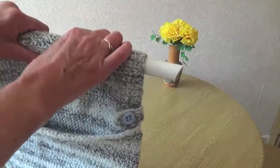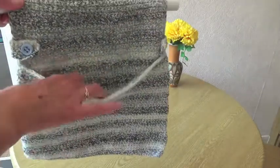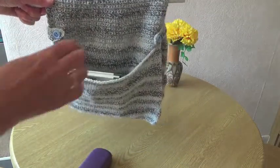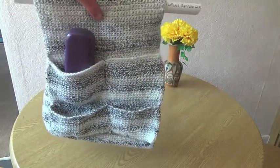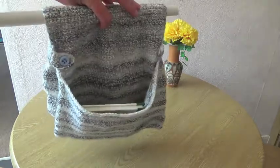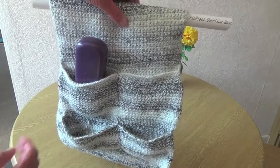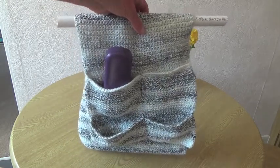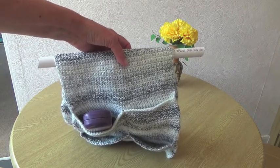Imagine that's the handle of your pushchair or walking frame. The bag goes over it and is held each side with a button just to stop it slipping off when you get some weight in. You can pop something inside, put your book on that side, and on the other side it's got pockets for smaller things — your spectacle case, your keys, or whatever. It's quite versatile because you can make either two large pockets on each side, a few smaller ones, or just one large one split into columns.